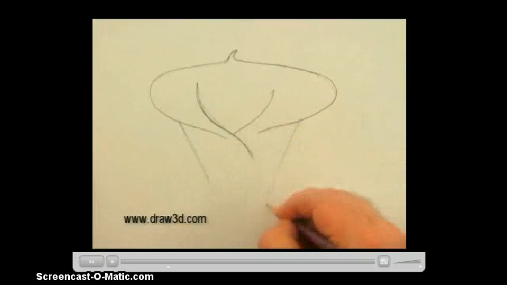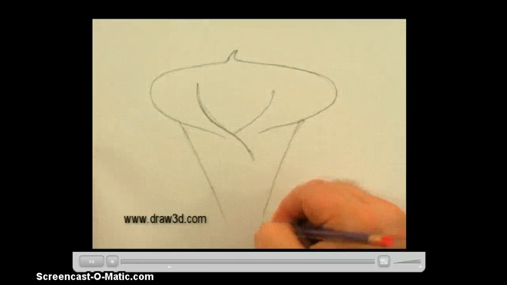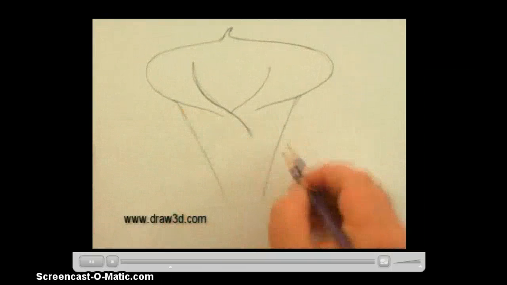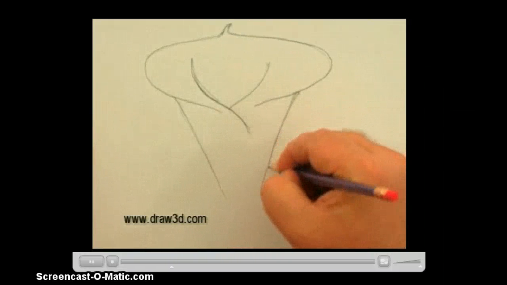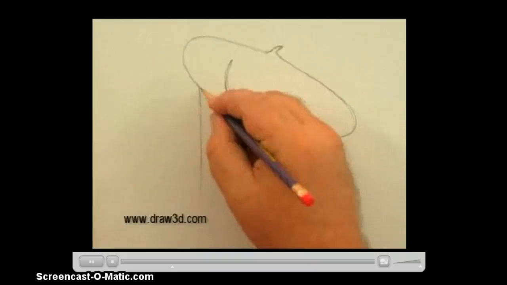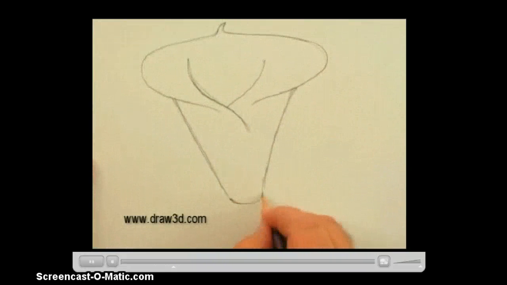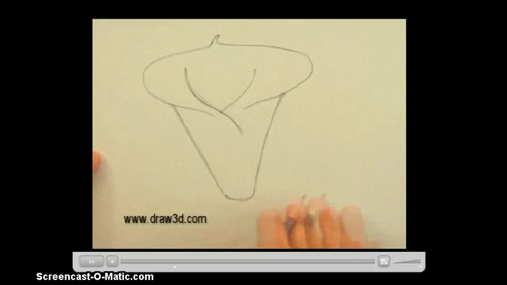There you go, nice flower. That's the body of the petal there. Taper it down. That's called tapering. It's wide at the top and it tapers down. It gets smaller as it tapers down. You can kind of curve it a little bit if you want. I'm going to kind of curve mine just a bit, and then curve the bottom. That's called contour. All right, pull out just a bit if you would, and right there.